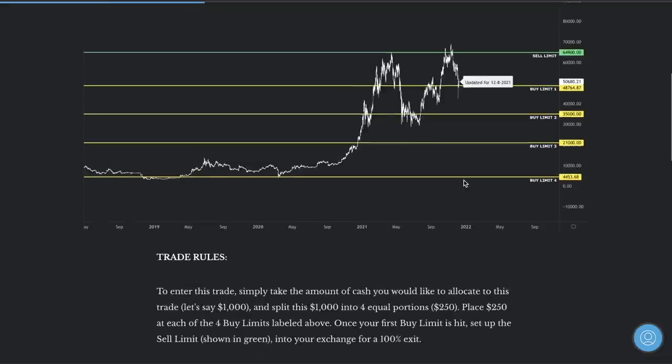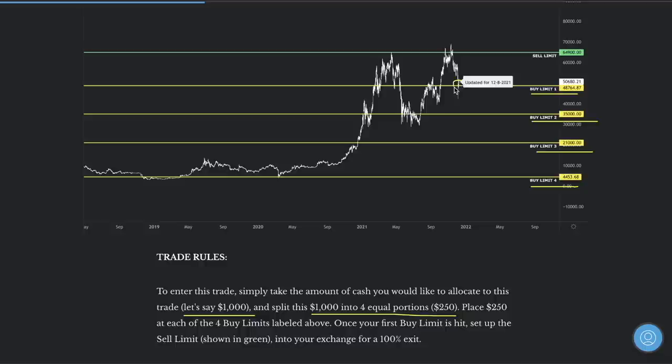Follow me here. Let's say you guys have $1,000 you wanna enter this market with on any of our coins. Great. Split your trade allotment on the coin, we're gonna use Bitcoin for an example, into four equal portions of $250 each. That's 25% of $1,000. 250 will go here at this price, 250, 250, 250. You guys have the buy limits as well as the prices labeled. This is so ridiculously clear and easy.